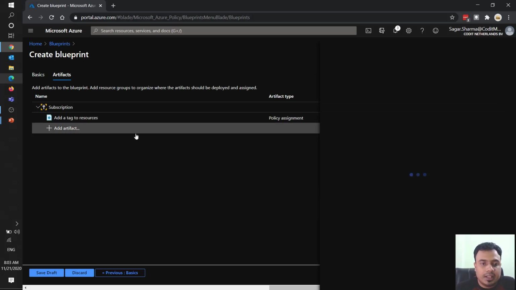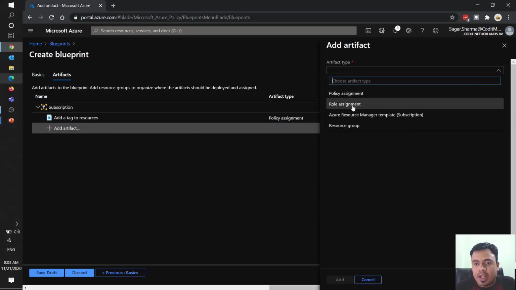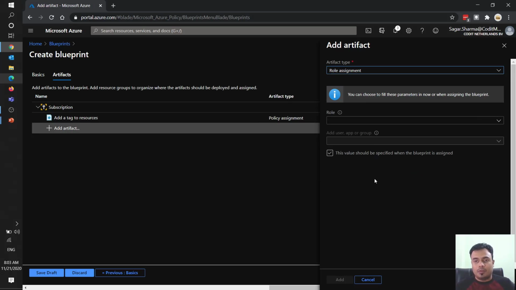Then I also want to give certain permissions to certain people. For example, whenever a new environment is created, your infrastructure team should always have admin access, owner access, or maybe certain people, I don't know, maybe from auditing or whatever, they should always have reader access, and your developer should always have contributor access.